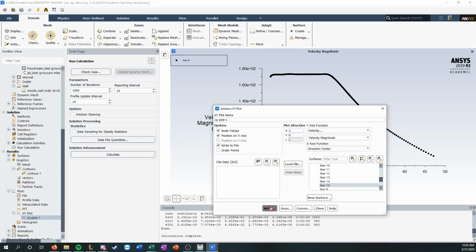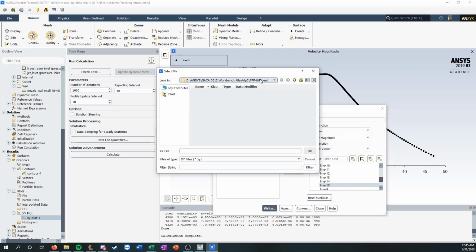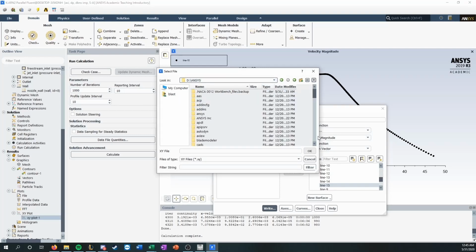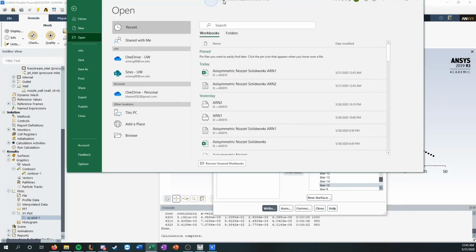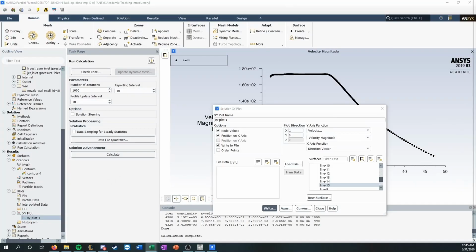I will write this to file. I'll call this ARN2 jet middle, whatever you want to call it. Then I will open it. Let me browse my computer.